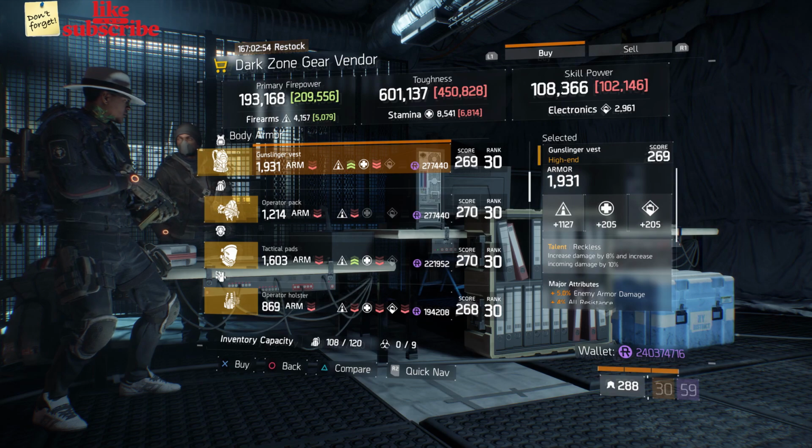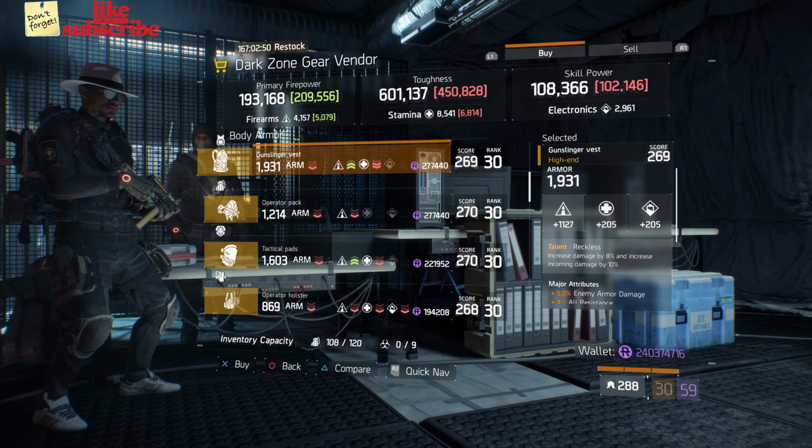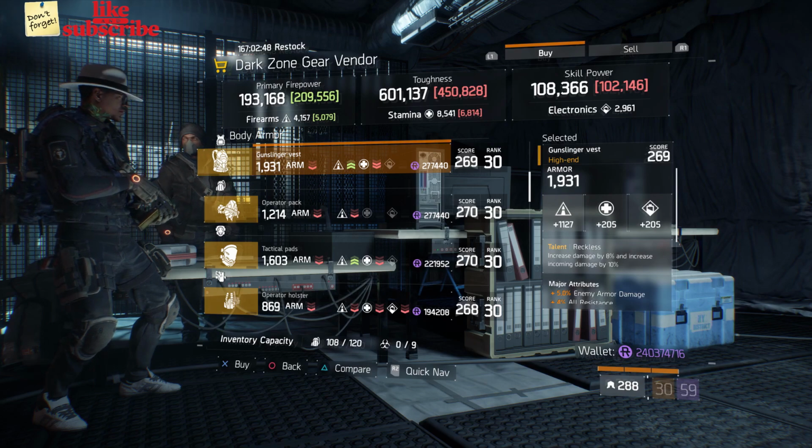Also here we got a gunslinger vest with the talent Reckless on there. It has a gear score of 269. The armor is 1,931. It's rolled for firearms 1,127.